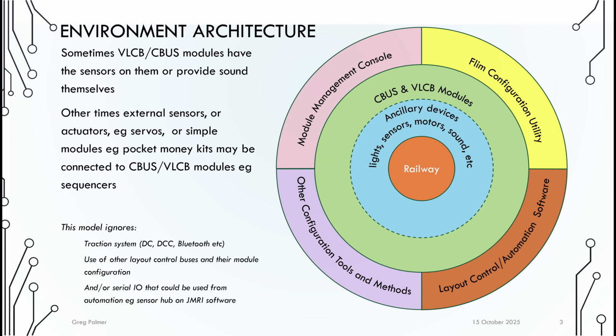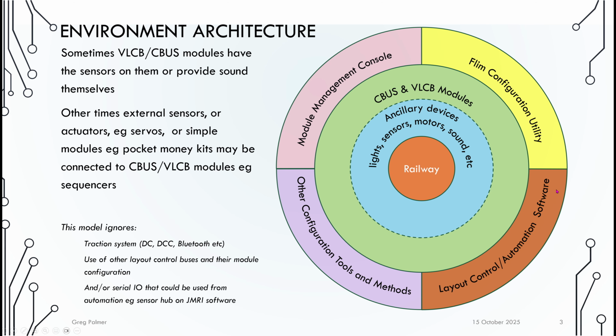Now in that I would put things like loading files onto the CAN Pico, putting SD cards in that are data for various modules. So that's what I would put in that camp. Potentially the compiler for CAN Compute, but even there you can use MMC or FCU to load the rules into your CAN Compute. Now over this side we've got a section indicating layout control / automation software.